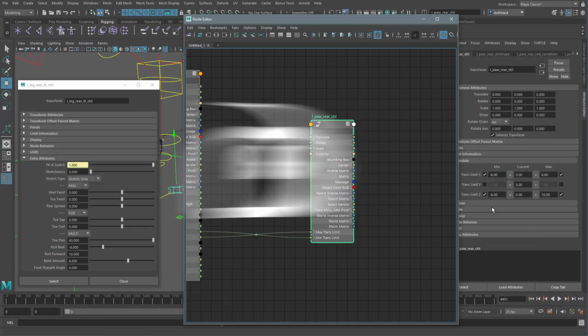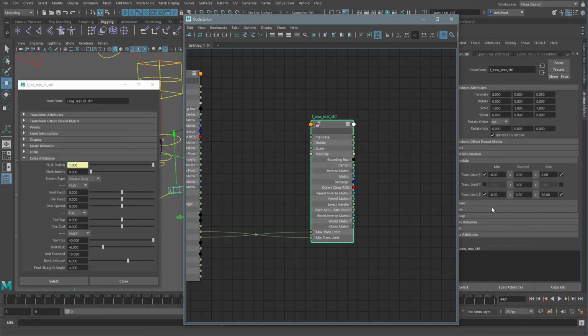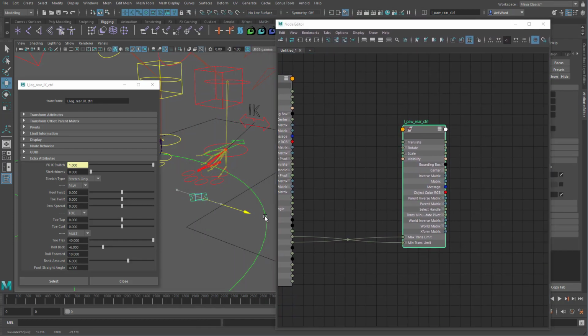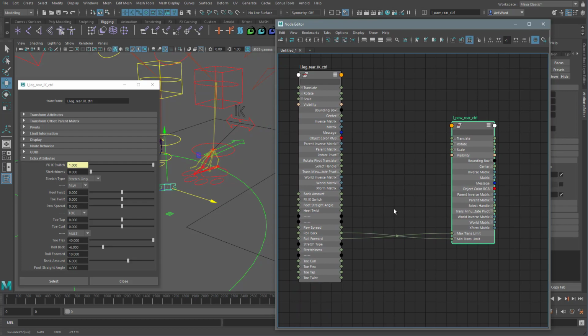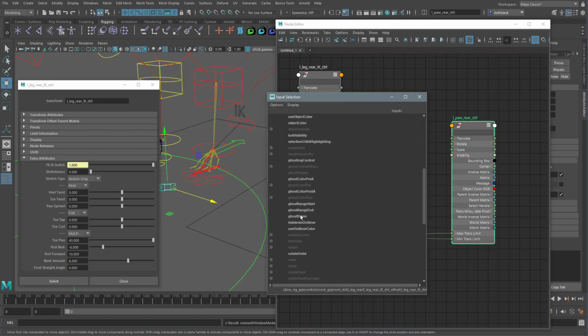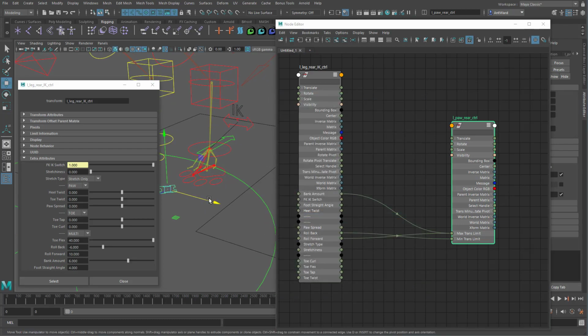Okay, let's now set up the same with the X translation, which triggers the foot bank. We have the X translation limits active here, so the control will already be limited to these. As you can see. First, let's connect bank amount, and this simply goes to max trans X limit. That still works, good. With the minimum limit, we could use another attribute, but why not simplify things and stick with just one? All we need is the same value but inverted, so it's a minus value.